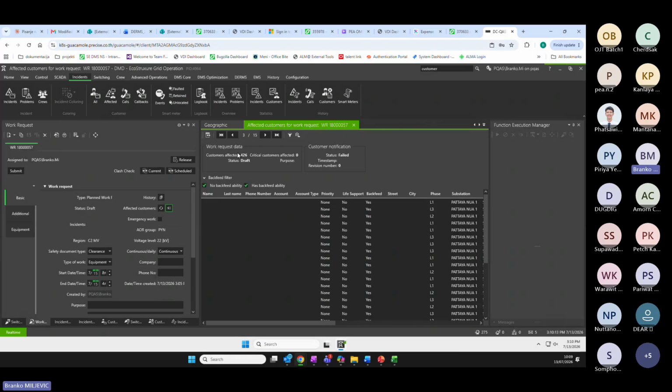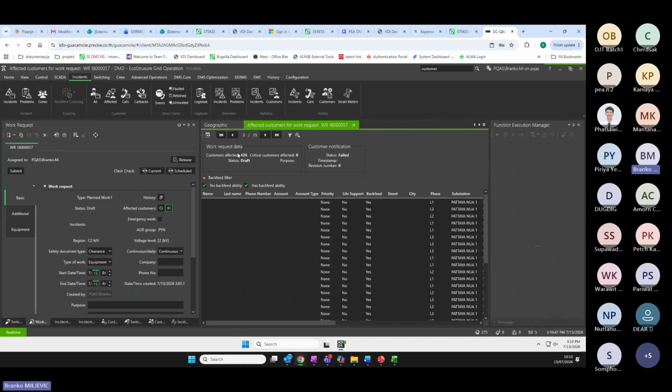I think that this outage report or outage statistics will be done automatically when the state of the switching plan is transferred to, for example, approved state. Something like that. I'll have to check it once more with Pavle, but there should be an automatic sending of the notification on approval of switching steps.